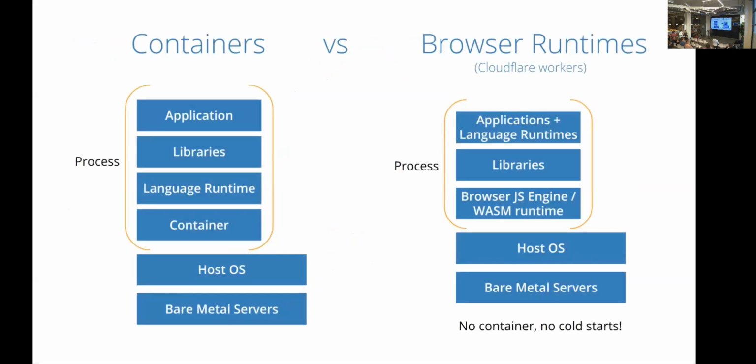This is a really simplified chart comparing the stack necessary to run container-based functions as a service versus those based on browser engines. The primary difference is that instead of running code on containers, we run it on browser engines like Chrome's V8 engine. This is going to be a quick overview of a full talk that Kenton Varda gave at InfoQ about the architecture of these WebAssembly and browser engine based functions as a service. So if you're looking for more in-depth detail, I would go to that talk, but I'll give a really small overview of that right now.